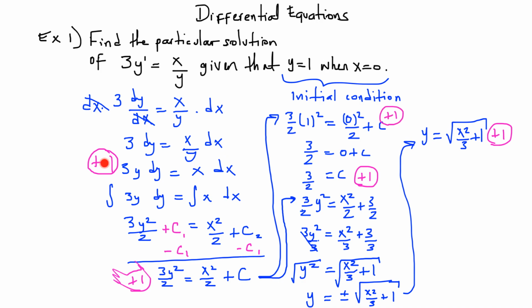But definitely 1 point for separating the variables, 1 point for integrating, 1 point for using the initial condition, 1 point for solving for c, 1 point for solving for y, and making sure that you have the right expression for it. This is 5 points. A free response question is worth about 9 points. So 5 out of 9 points is pretty good. And this might just be part A of the question, which would be to find the particular solution.